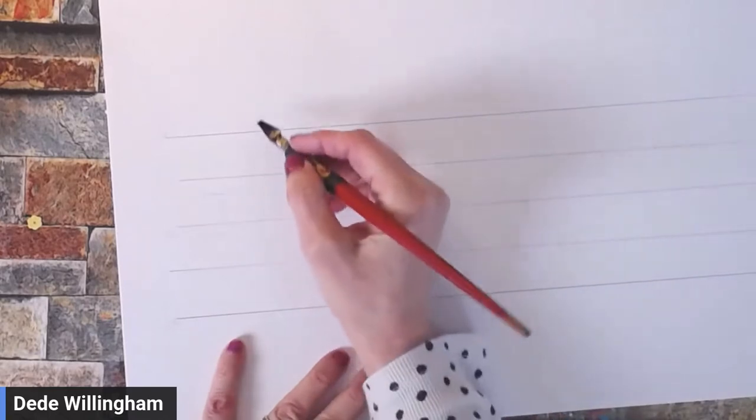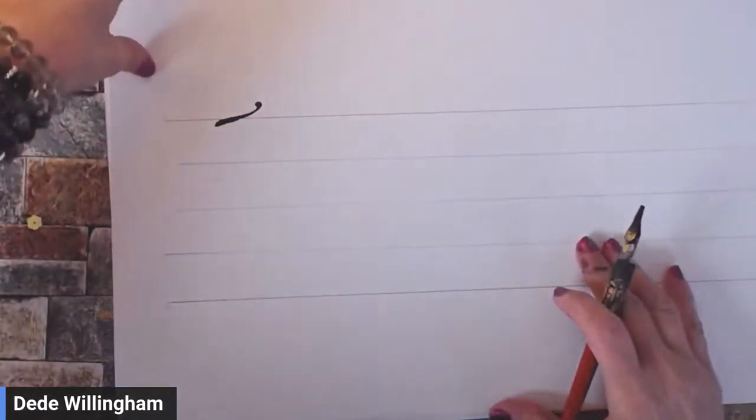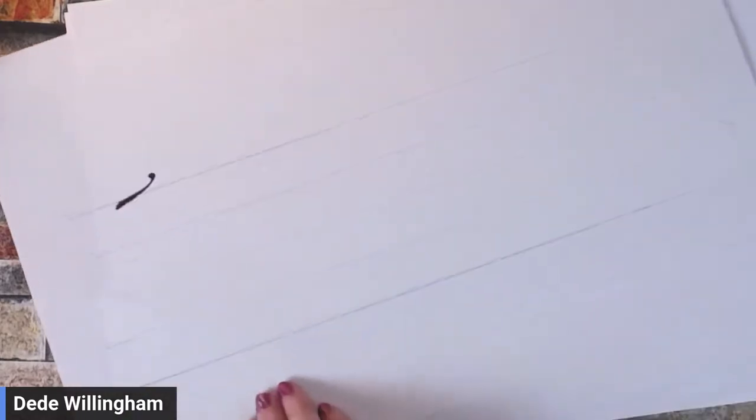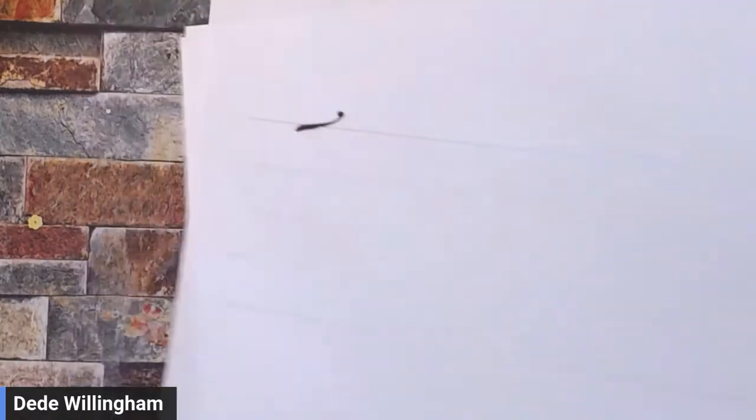Okay. All right, so let's do Leona. Okay, this one's too absorbent. This is a different paper. This one is too absorbent. All right, here, let me give you an example. See how it's feathering? You're going to have to get down, babe. You're going to get ink on you. This is not the same paper I wanted. I pulled the wrong paper, and that's going to feather. See how that feathers? Every paper is going to be different. All right, this is the paper I want.